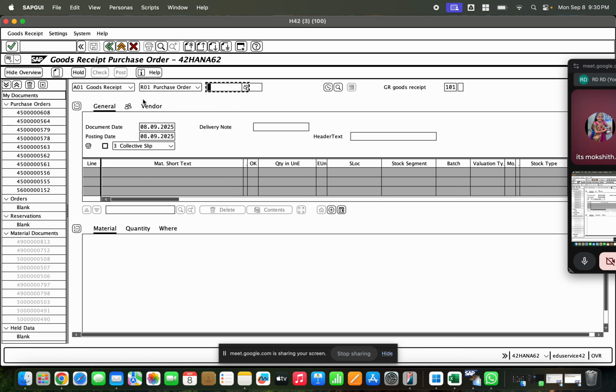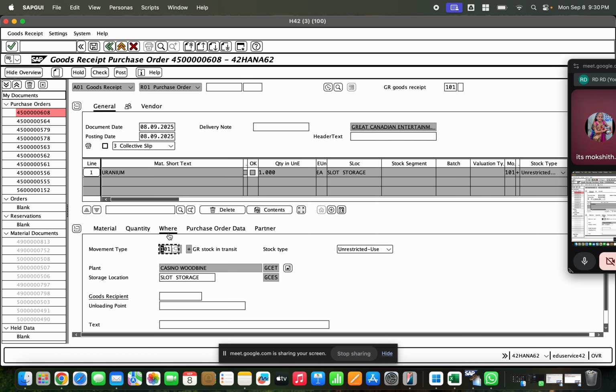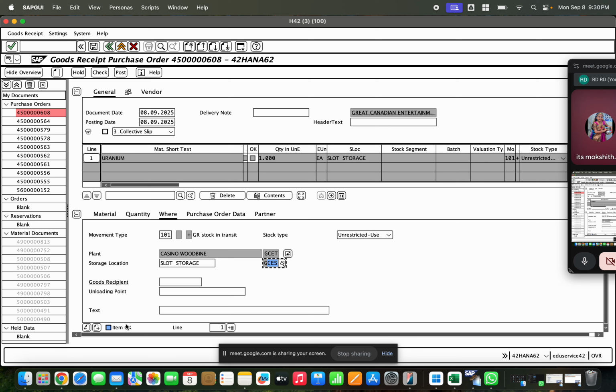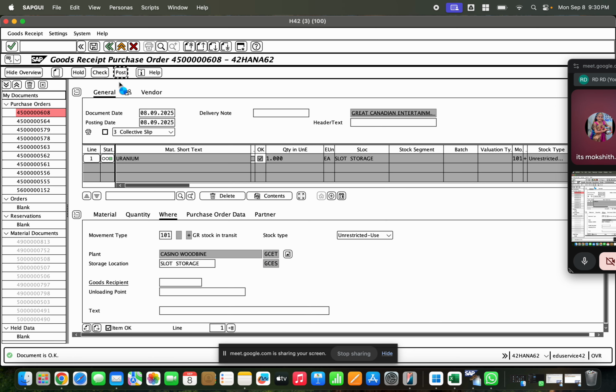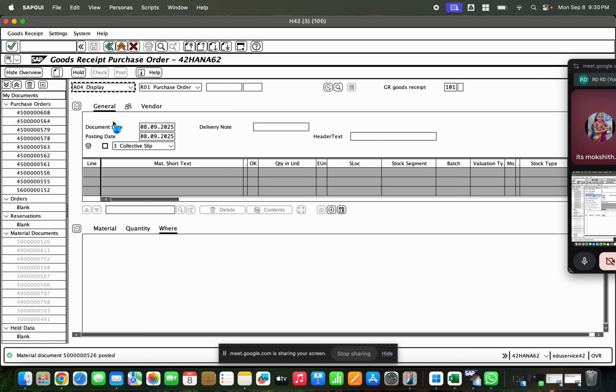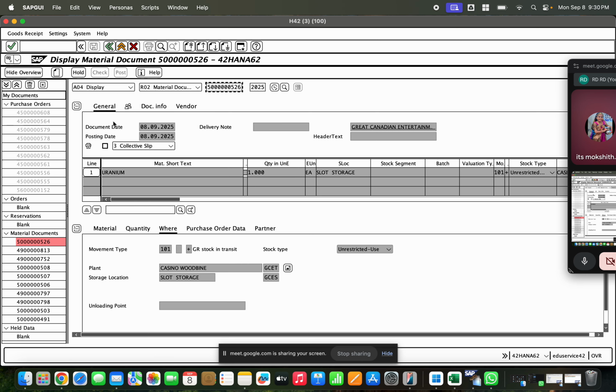Let me try this one, movement type 101. So we are receiving the stock into the receiving plant. Okay, so item, check and post. Now the stock has moved from one plant to another plant.